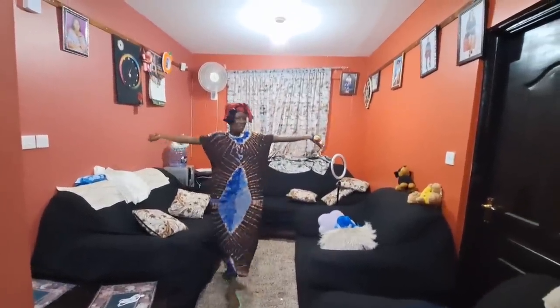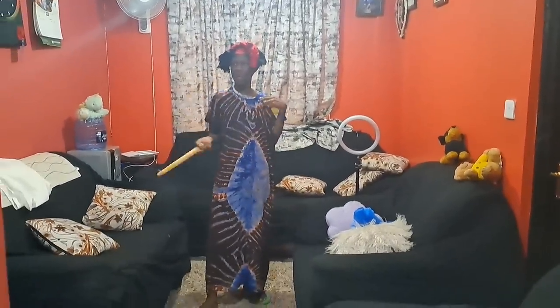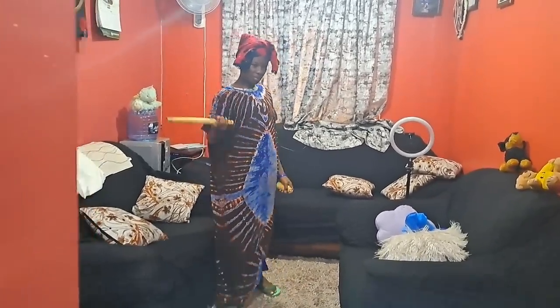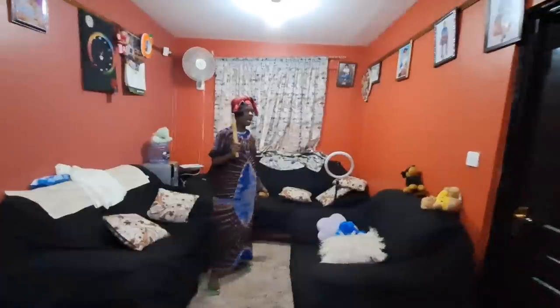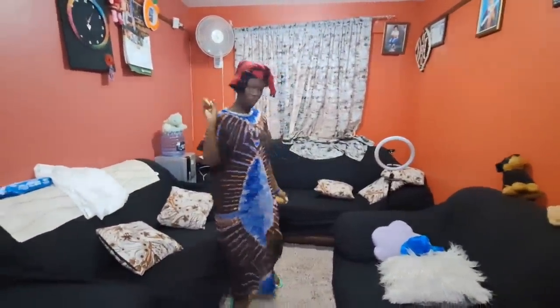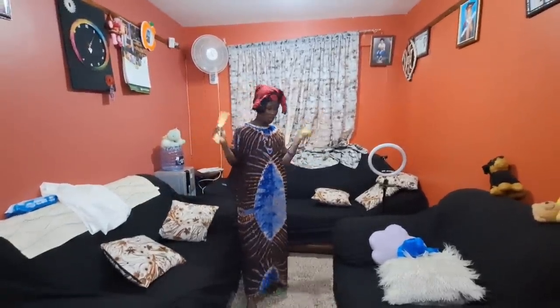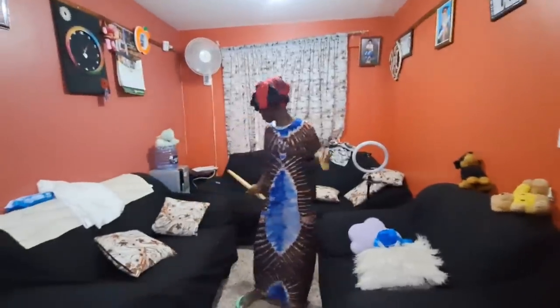This is my sitting room. Everything happens here. As you can see, hapa kuna my ring light. I shoot my TikToks here. I do my things here. Like, I do everything here. But I want a bigger sitting room. I think I have to look for another house. Hebu mniambie hapo kwa comment section, nataka nijue wapi place poa iko na sitting room kubwa. Unapata? Because me, this sitting room inaniboa because ni ndogo.